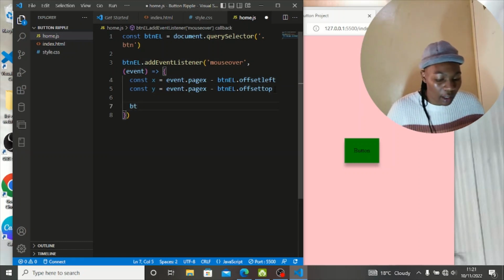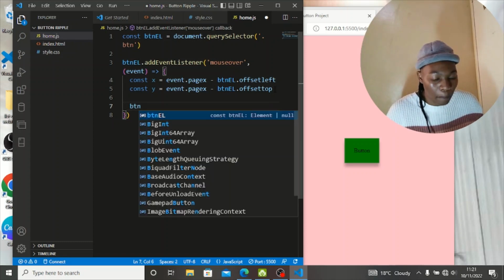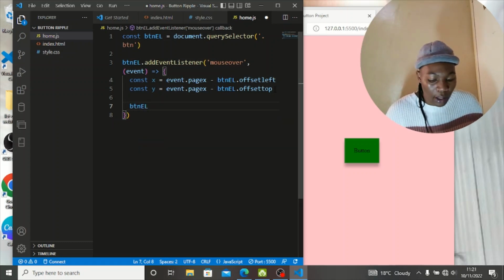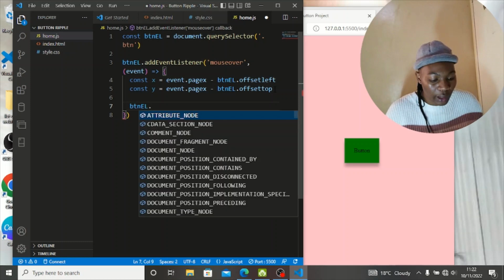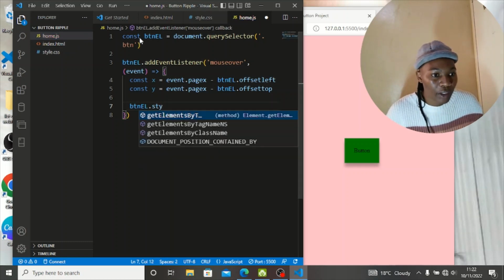Let's say buttonElement. Let us give it a new style because we have changed the variables there.